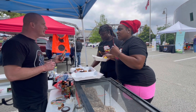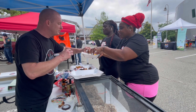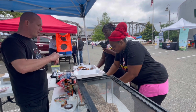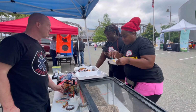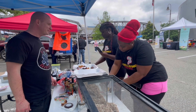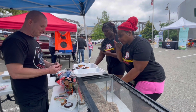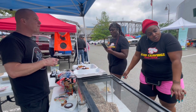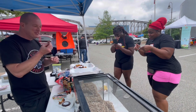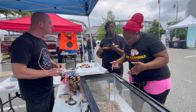A lot of people marinate their chicken in it. So this one might be a good one to marinate your wings in. Oh, okay. So if I marinate my wings with this, then it's definitely going to cook another notch with spice, because I already marinated my wings with spice. And to add this to it, it's going to be. That one is good. I like that one. That's my favorite one.